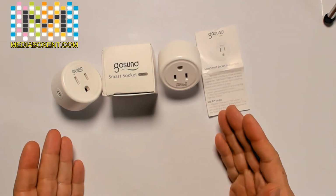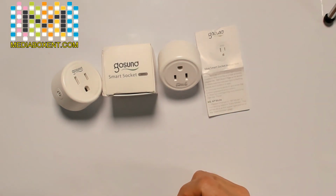Today you're going to learn how to synchronize smart sockets. Pretty simple, in only a few minutes.